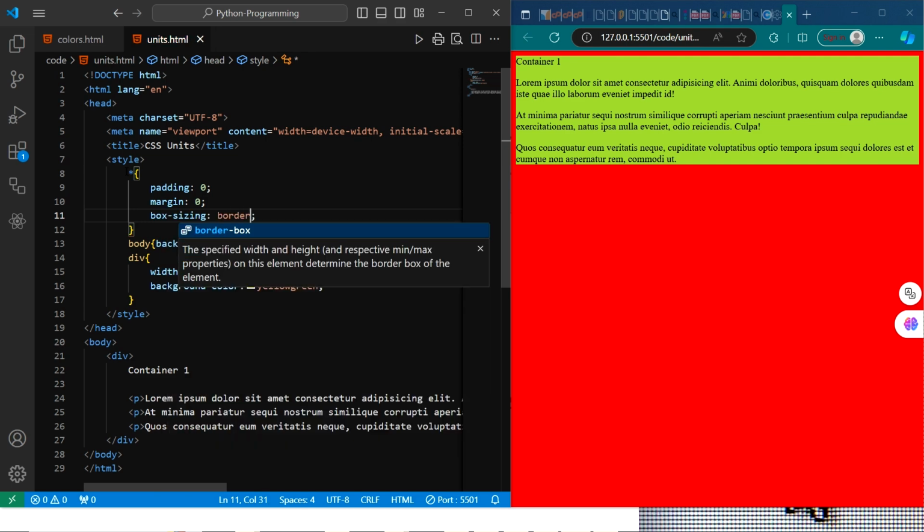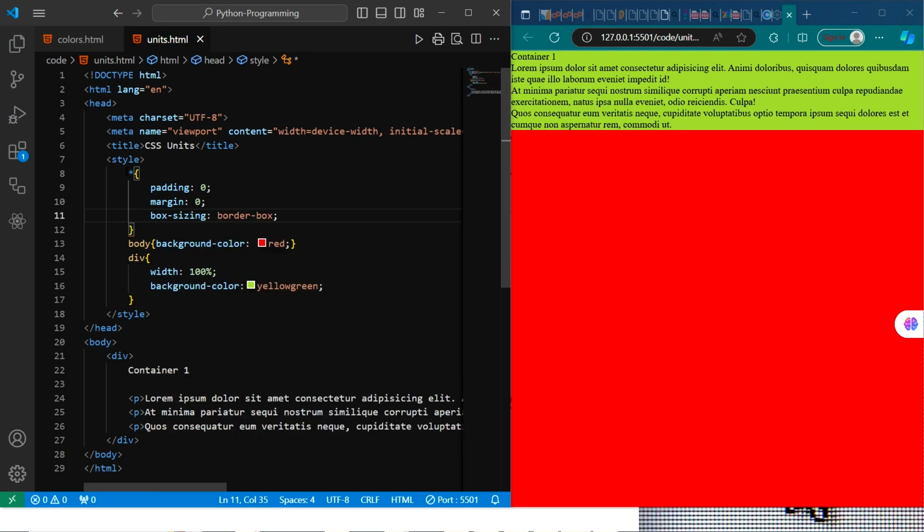We go for border box. You would get to understand this very soon. So actually, the browser itself by default applies some level of margin and padding to the page. So no matter the element you are working with, there's some level of margin and padding. And right now we have collapsed all of them. That is why you can see that now our div is taking full 100% of the body elements.